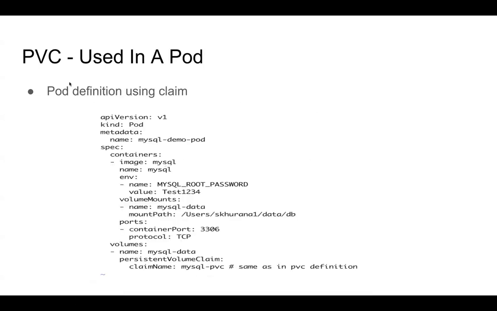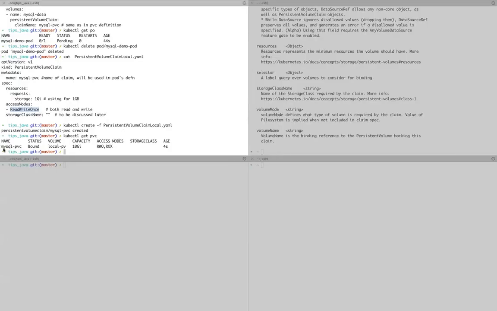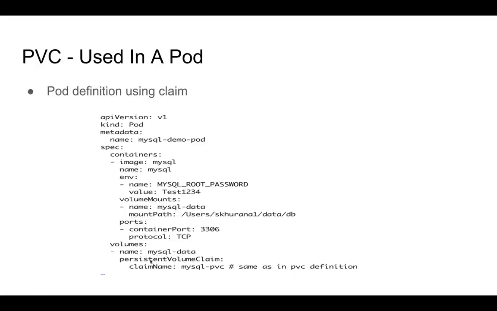Now, how do you use this persistent volume claim in a pod? This is what we'll do. So I created this YAML file. This is a type pod, and here I am creating a volume. Remember this claim which I created here. Its name is MySQL PVC persistent claim. The same name will be used here. My claim name is MySQL PVC. So here I'm giving a volume configuration, and the name is MySQL data. It's a persistent volume claim, and from this claim name it will get the volume.